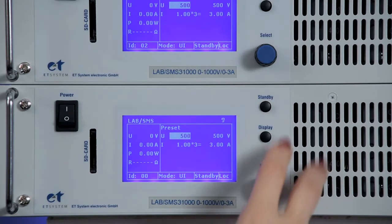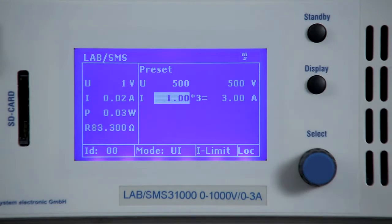If we press Standby, output is started and we can see the corresponding values on the left. Since the device is in the U-limit mode, the output voltage is limited to 500 volts, and the amperage underneath is the actual power consumption of our consumer. Further, the values for the power and the load resistance are displayed.